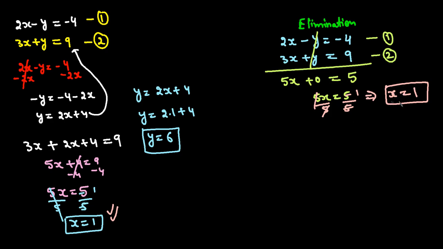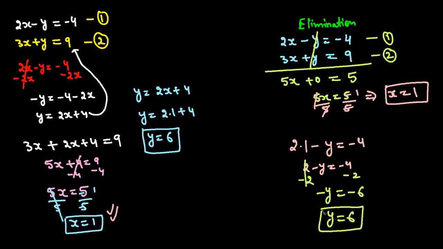Now when you've got x is equal to 1, you can plug in that value of x in either 1 or 2. You'll find the y value. Let's plug that into equation number 1. So 2x is 2 times 1, minus y is equal to negative 4, right? So you're left with 2 minus y is negative 4. If I subtract 2 from both sides, because I want to get rid of this 2, I'm left with negative y is equal to negative 4 minus 2, which gives me negative 6, and multiplying by a negative sign, y is going to be equal to 6. That's what we got by using the substitution method. See that?